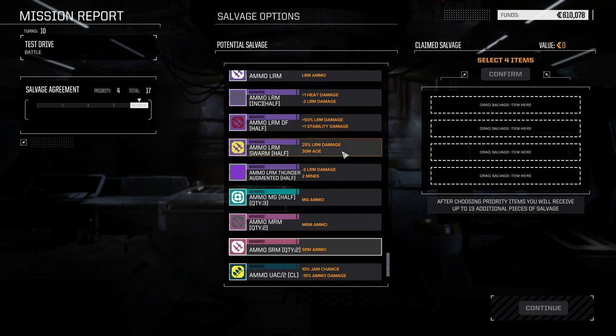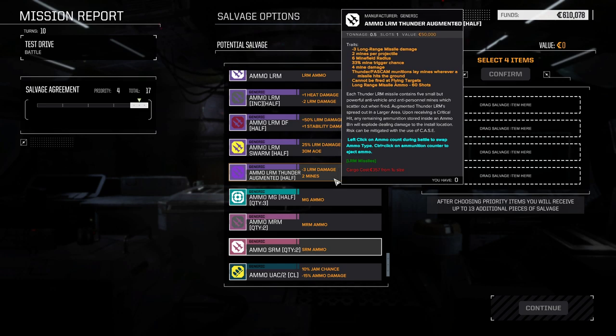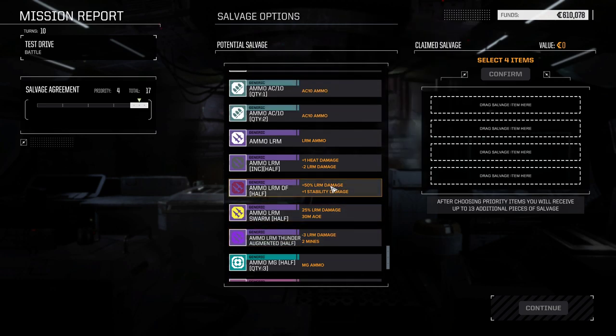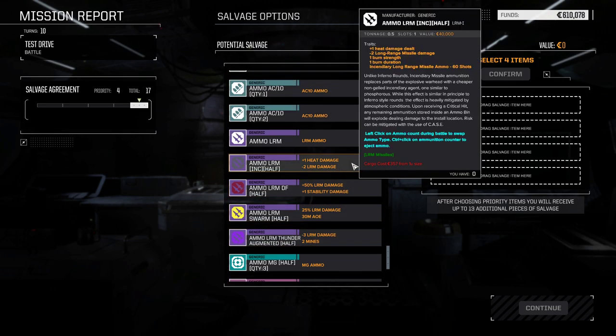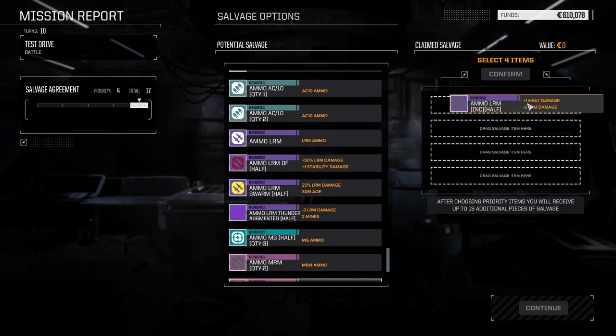Right, so swarm LRM damage gives you a 25 long-range missile damage and deals damage all around, which is interesting. Minus 2 direct fire accuracy with long-range missiles. Swarm missiles are an indirect weapon which spread cluster bombs all over the place, which is pretty interesting. Augmented thunder ammo is pretty strong. I'm not sure what mech I would put it on. Incendiary, though. Oh, you got the incendiaries.